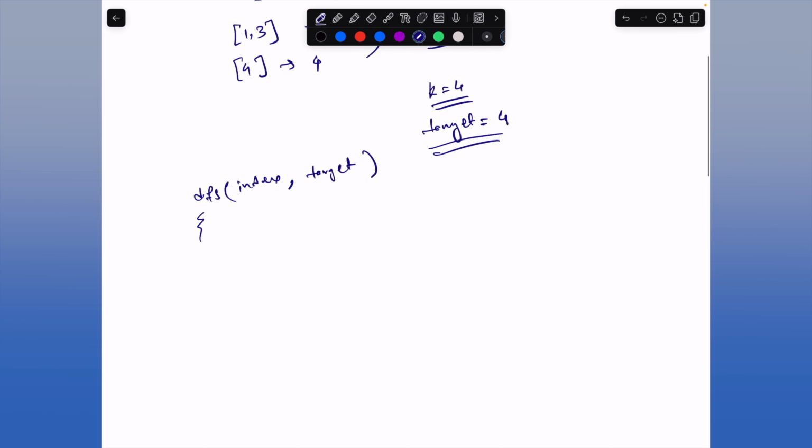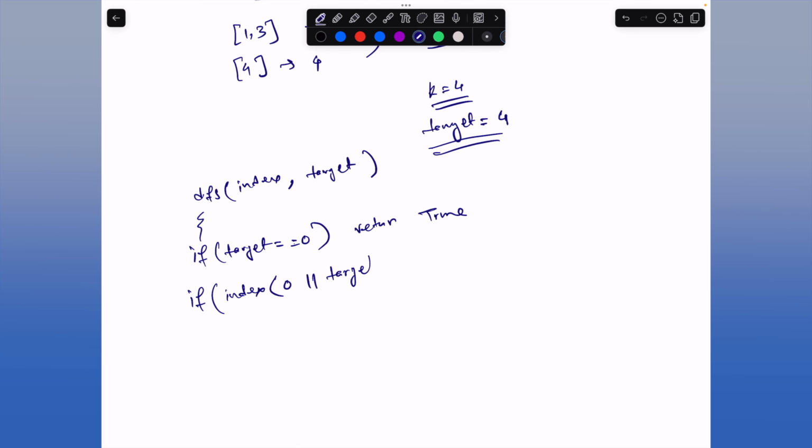So first, if the target is 0, so we are able to make the target, so we can simply return true. If index is out of range, index less than 0, or target becomes less than 0, then we cannot make the target, so return false.